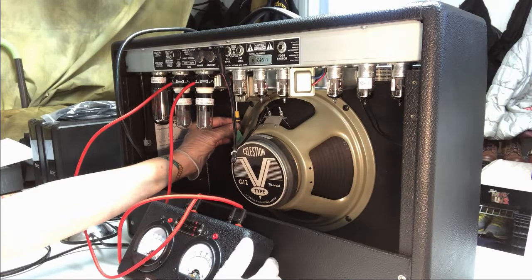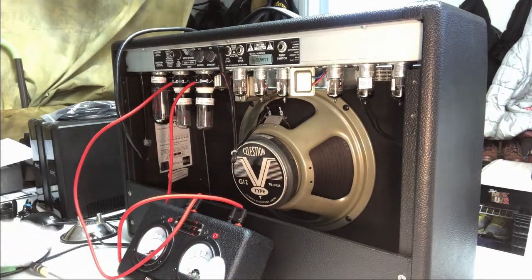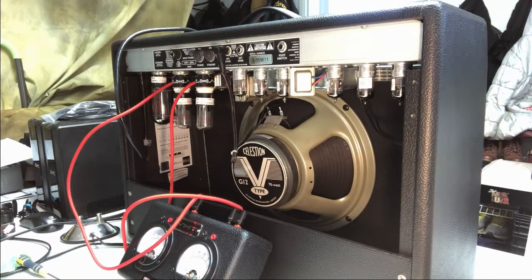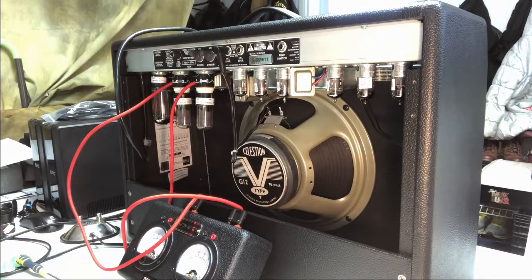But I set this right now at 26. And it's sitting there solid at 26. So I'm happy with that. And we're just gonna let this thing sit here for a while, because I wanna make sure that none of these tubes are glowing hot red with a plate problem. So we're just gonna let them sit.